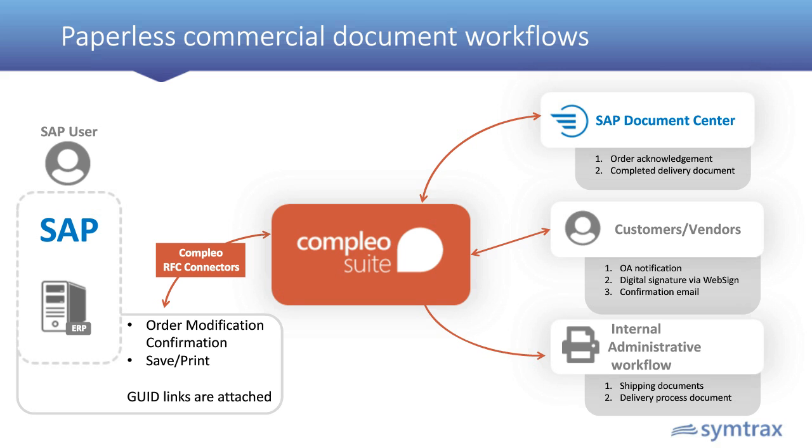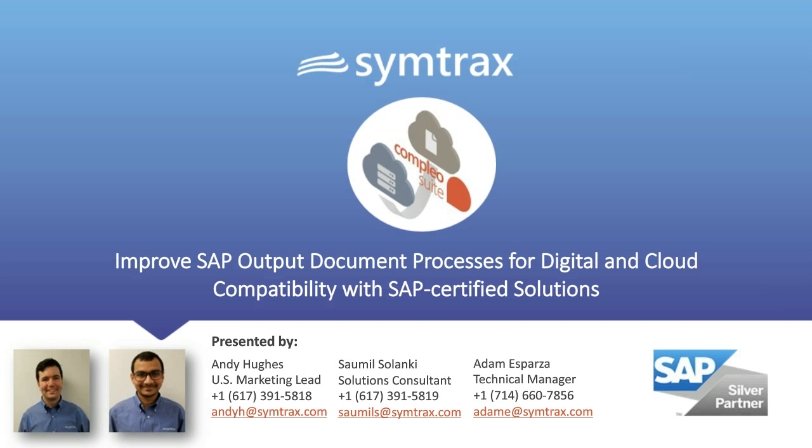Hi, so this is Somil, and I'm the solution consultant with Simtrax. So regarding the file formats which Compleo can process, there are multiple formats based on the ERP and the end file requirement. We typically work with the print spool file. We can also process the XML, reformat the PDFs, as well as if the documents straight need to be printed, we can also use the print format from the respective ERP system.